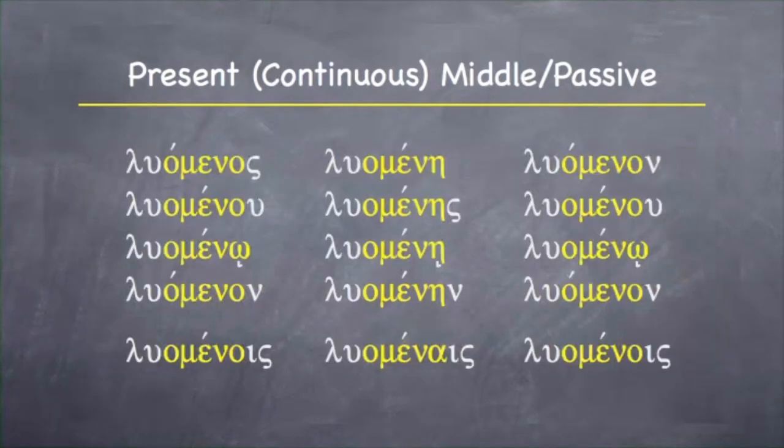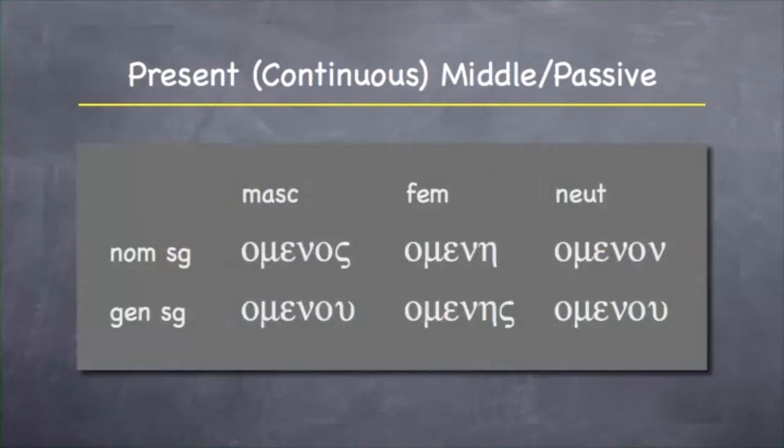You look at the paradigm, and it's hardly worth the trouble. It's so blissfully regular, luomenos, luomene, luomenon, and all the way down. No surprises, 212. And when you get to the 6 forms, I'm going to ask you to memorize amenas, amene, amenon, amenu, amenes, amenu. I mean, you don't really even have to memorize all 6 forms, do you? Just if you know amenas, everything else is easy. So perhaps your teacher will lighten your memory load and say, just learn amenas. But anyway, amenas, amene, amenon, amenu, amenes, amenu. It's no big deal. All right.